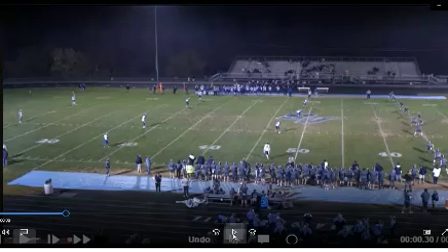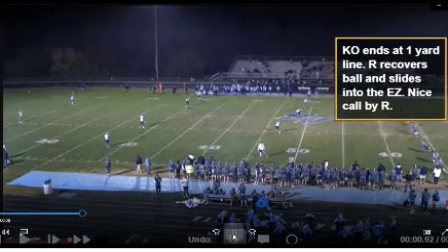And watching film is such a great way to learn of your mistakes and things that you think you do but maybe do not do. The one error that I made on this play is that when the receiving team went to recover the ball, I should have started the game clock and then stopped it when the ball was dead. I actually thought I did during the game, but after watching film, I see that I did not wind the clock. So this was a slight error on my part.